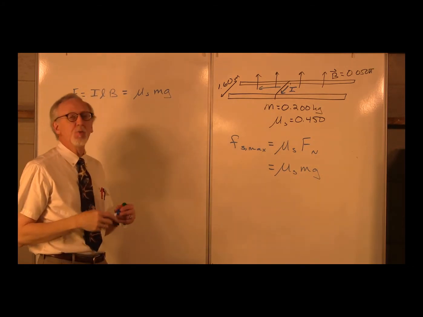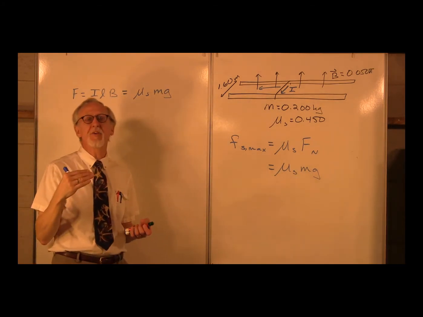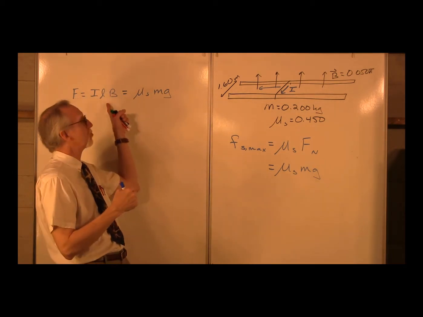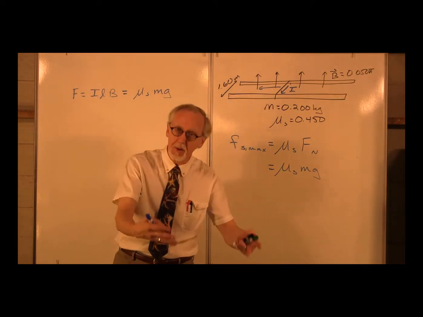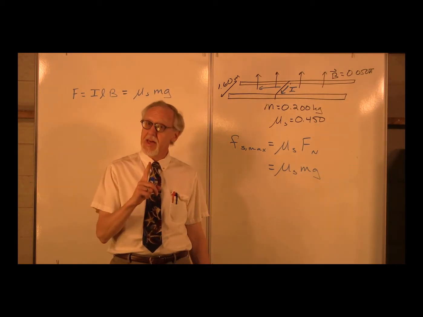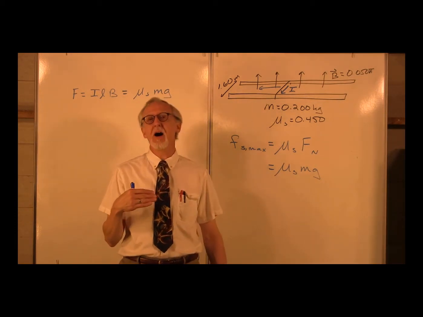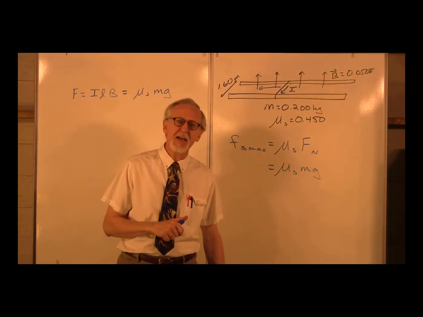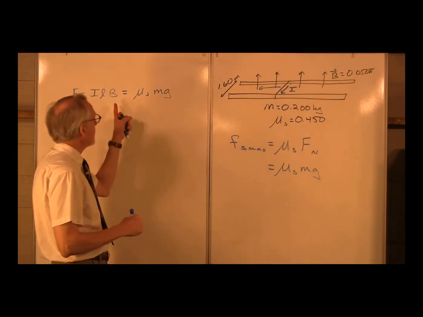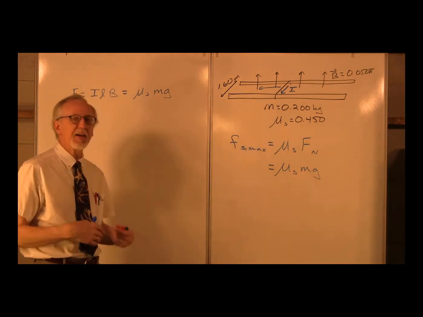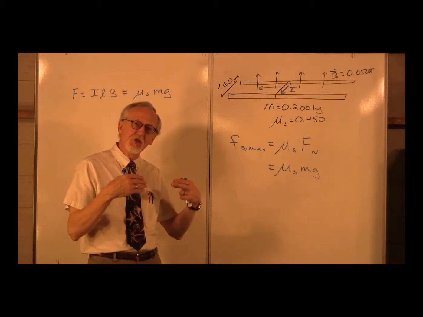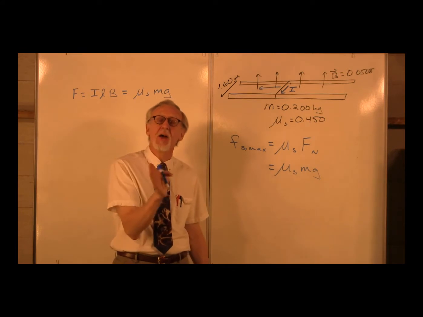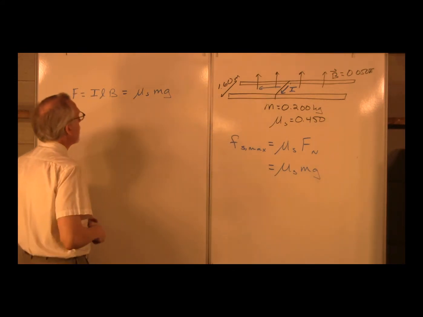Actually, to be honest, this would be the maximum amount of current that would not move the rail. What we would need is a current that's greater than this to overcome the static frictional force, but then we could cut back a little bit on that force because the kinetic friction, remember, is always less than the maximum static frictional force. So once we get it started, we could always cut back that current a little bit and just have enough current to match the kinetic frictional force if we wanted it to move at a constant velocity. So what do we have?